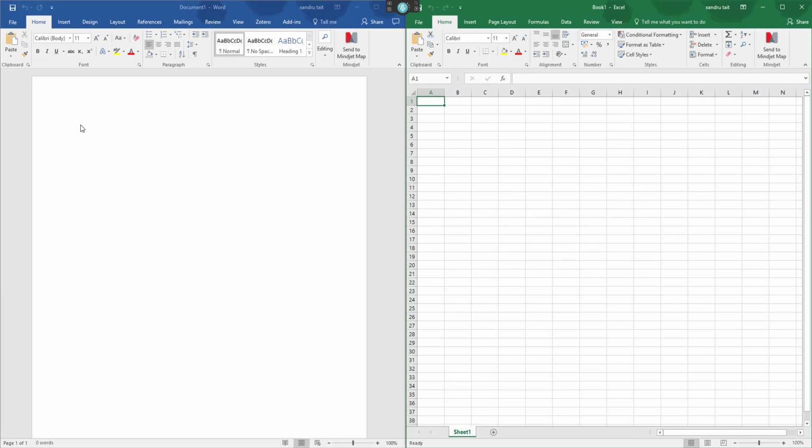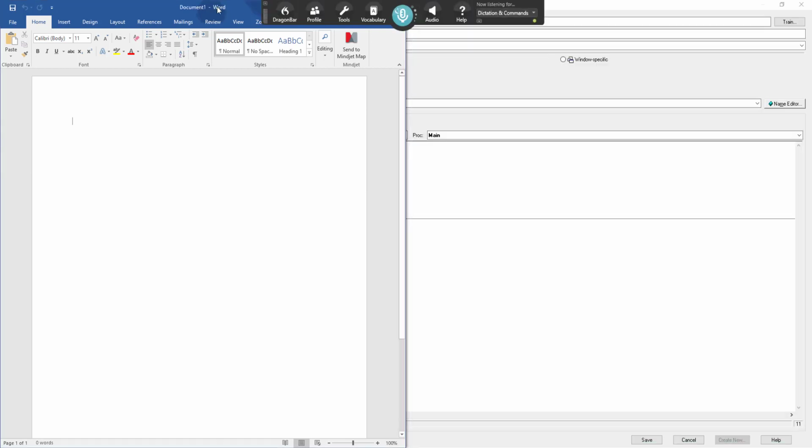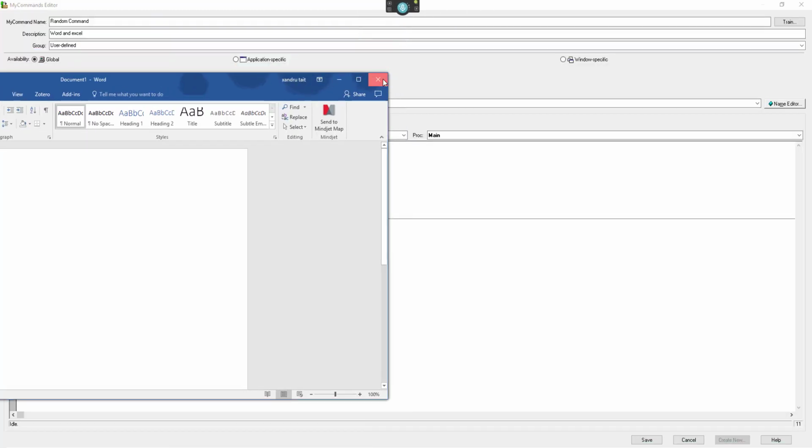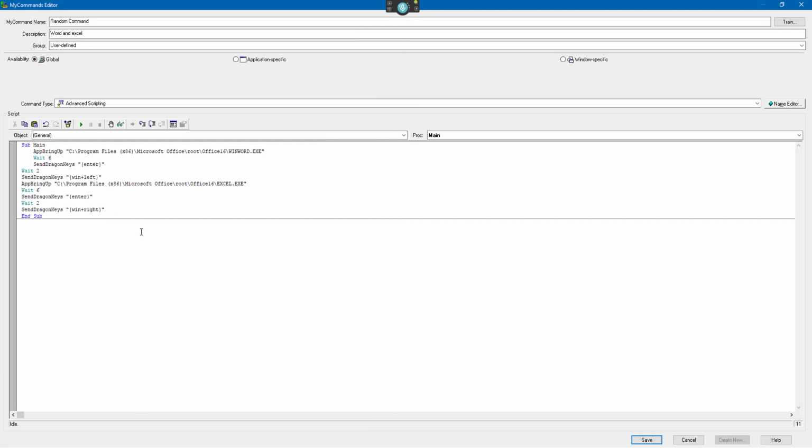And there we go. Nice and simple, but really effective. So I've now got 2 windows open that I want to work with. So I'm going to close them, and then I'm going to choose what I need to do next. So click back into your script, click the enter key.